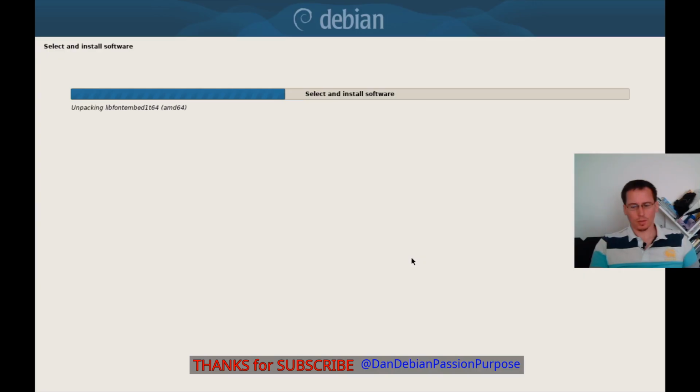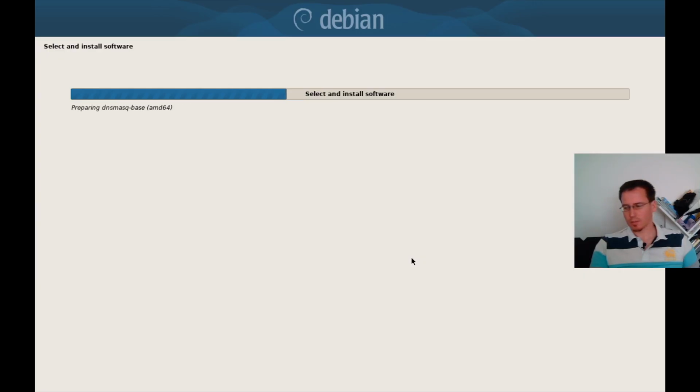So basically we install the GNOME desktop, with some basic packages like LibreOffice, browser, and so on. And then it should work.